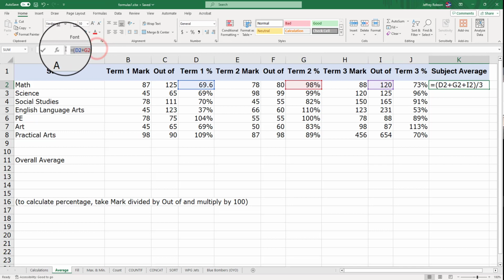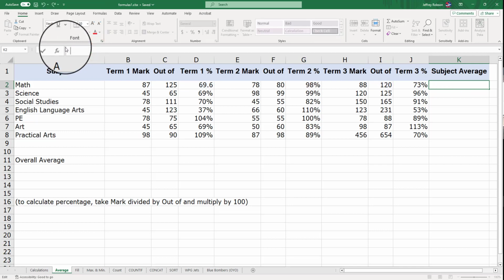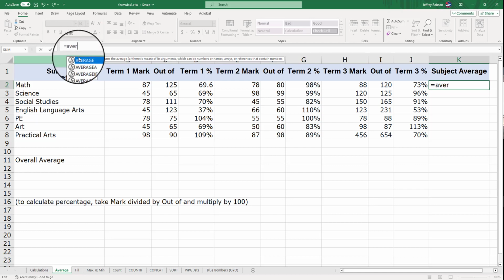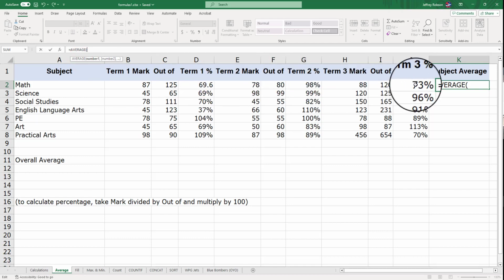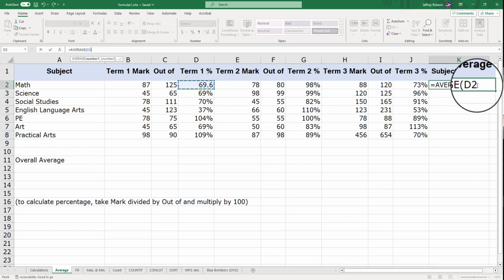Excel knows how to do a lot of basic math. So I could just tell it that I want it to do an average for me by typing in the word average and then choosing that formula, and then I just have to tell it what numbers I want it to average. Now there's 3 and they're all over here. So if I click on the first one, it'll load that first cell.